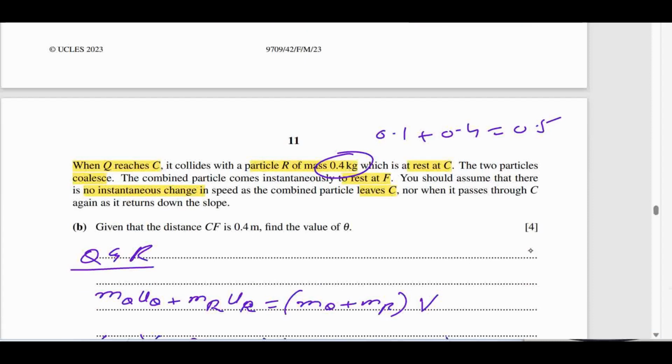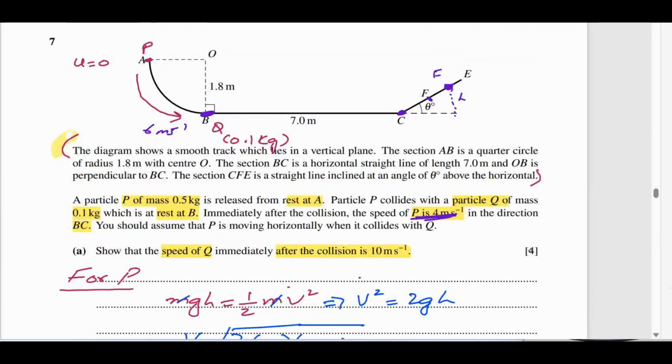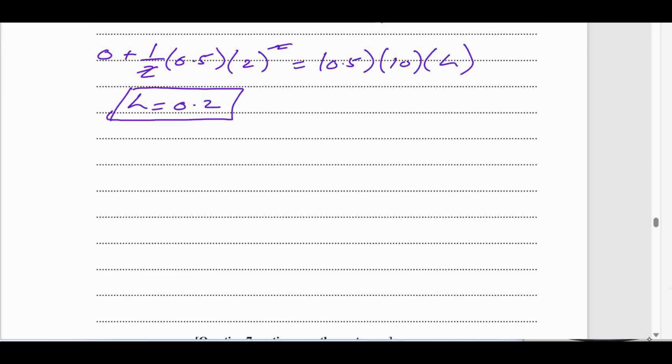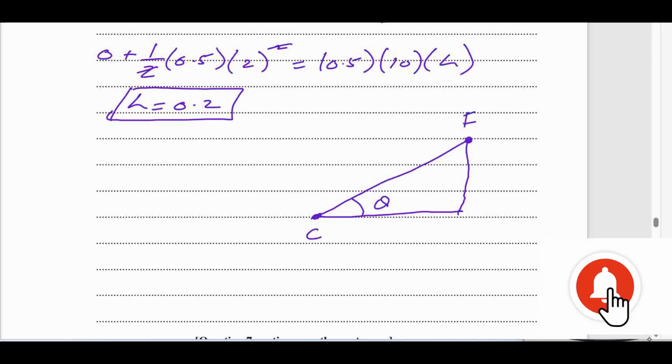As we can see that given that CF is 0.4, इसका मतलब ये है कि हमें इस ट्राइंगल के अंदर 0.4 ये पता है, हाइट हमने फाइंड कर ली है. Now we have to find out the angle theta. So the diagram will be like this. ये आपके पास height है, ये theta है आपके पास, this point is C, this point is F, height आपको पता है, the height is 0.2, और ये length आपको पता है, that is 0.4.